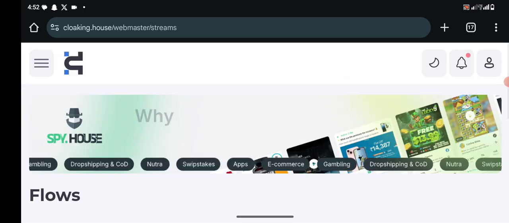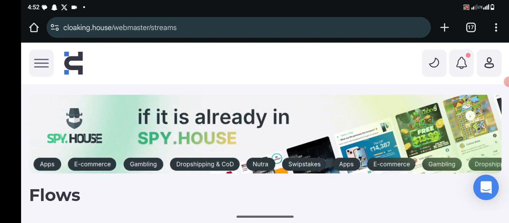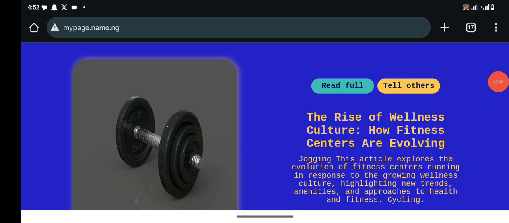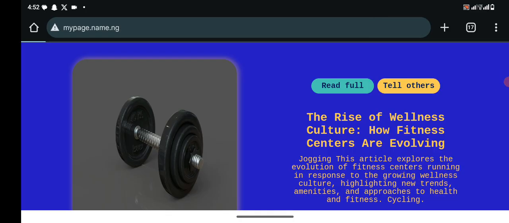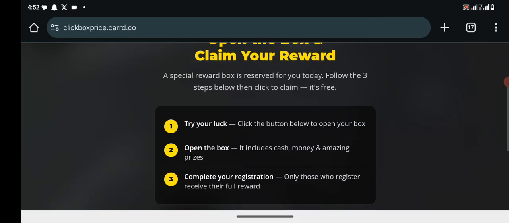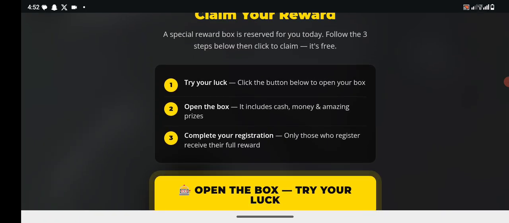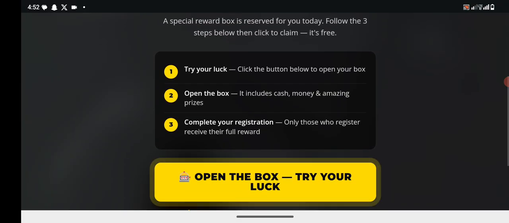So when I save it, then I go back to the main domain or main URL link of my domain, right? So the next thing is for me to refresh. So I'm going to refresh it. So you can see now that I'm back to the offer page. So this is how you can cloak your offer link and get your ad approved on time without any problem and without any hassle.